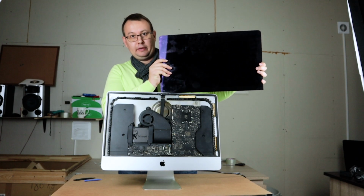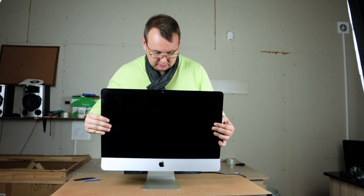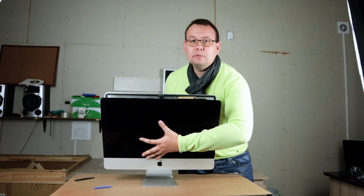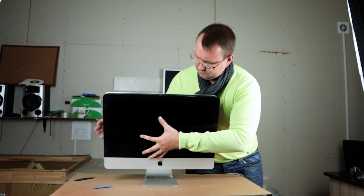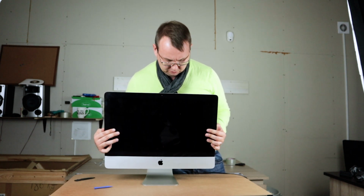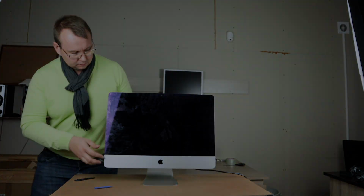When you are reapplying the display, you should connect it at the bottom perfectly, like this. Yes. But before you connect it on the top, don't forget to connect your display to your motherboard. So I have reconnected my display to my motherboard, and now I can attach it back to the system. And now we are done.